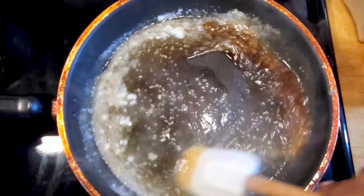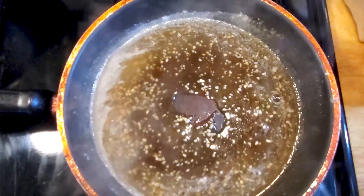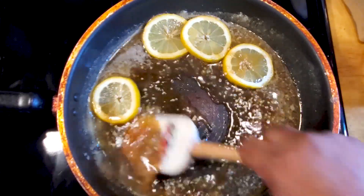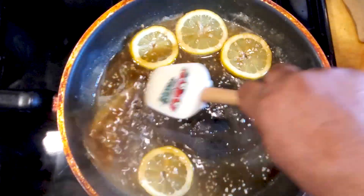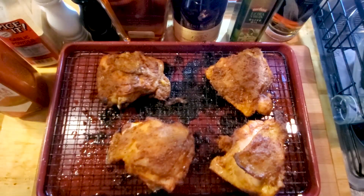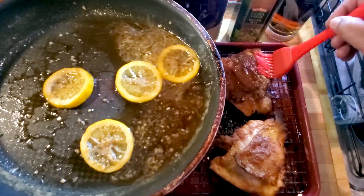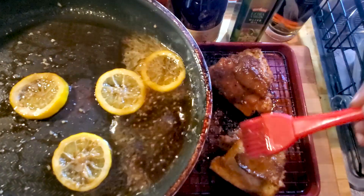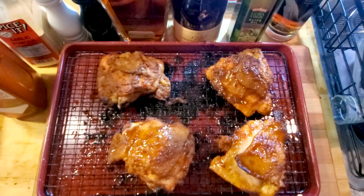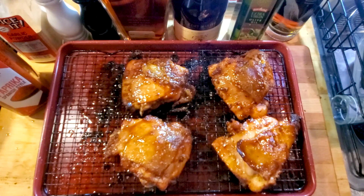Give it a stir. We're going to let that simmer until it thickens up a little bit. Also, I'm going to add the other half of the lemon for even more lemon flavor. Just mix it up real good — it's going to thicken up because it's got that honey in there. Make sure you got that on the low, let it simmer. This is what the pullout is looking like, and we're going to take some of that baste and baste the chicken with this delicious honey sauce. Then we're going to put it back in the oven just for a couple of minutes to let it caramelize a little bit on both sides. Let's go, church.